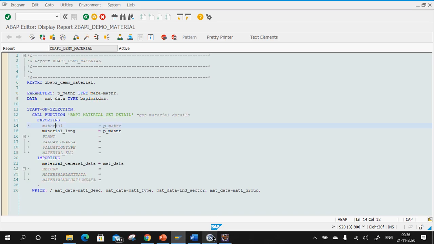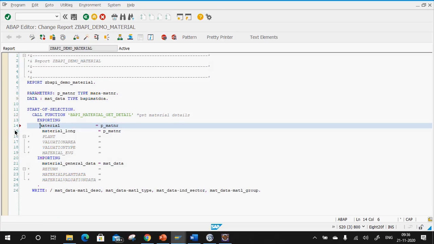Harish? Sachin, anyone? To get the entire material, with whatever length it has in the SAP system, so that we can use it directly with the database table.